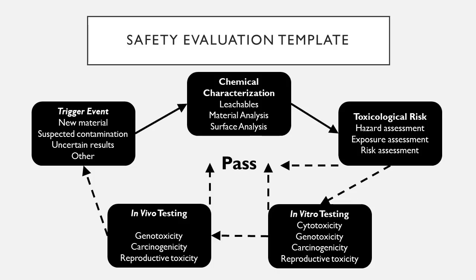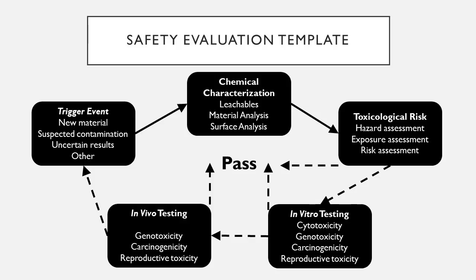Now, the schematic that we have before us helps describe the process that occurs to establish the preclinical biological safety of a biomaterial. The first step involves a chemical characterization of all the materials used in a particular device, including both the bulk materials and also the trace leachables that are present and left over that I described previously. Besides just describing the quote-unquote ingredients of a particular device, we also want to do material and surface analyses so that we could perhaps understand the route of exposure a little bit better, which goes into the next assessment, which is the toxicological risk of those chemicals that were just previously characterized.